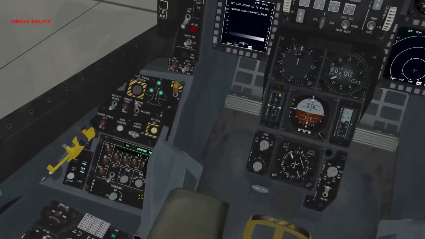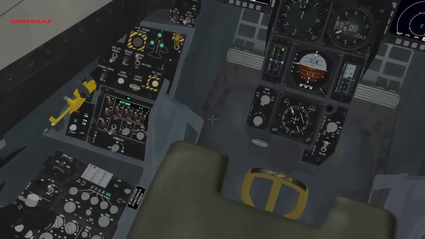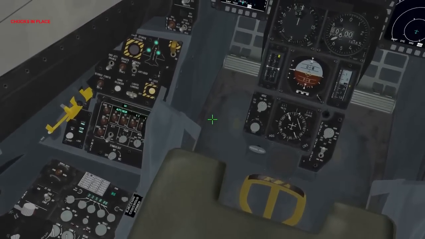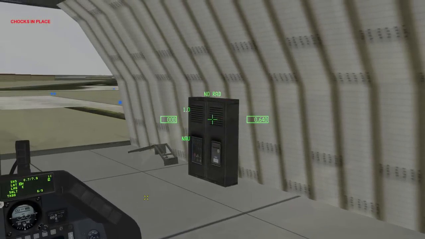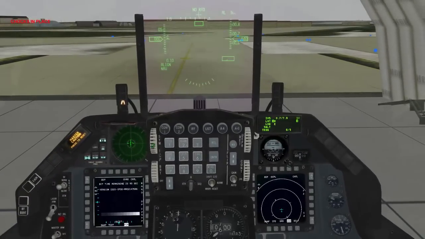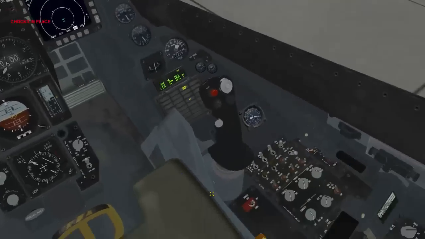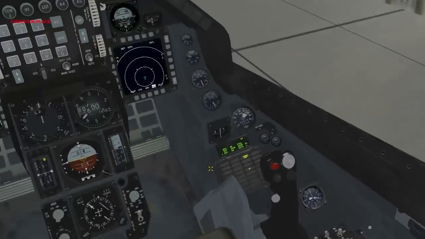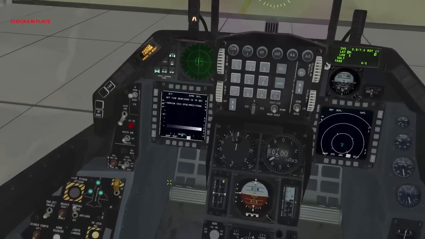On manual. Then we have the head-up display. I will shut it down for now. Power the head-up display. And you see the lineup sequence is already started.